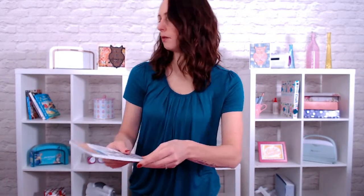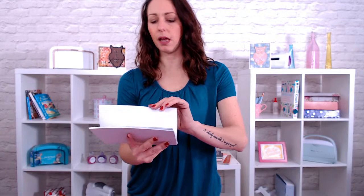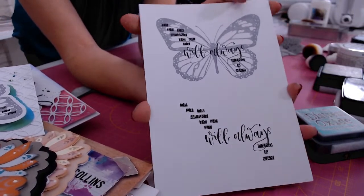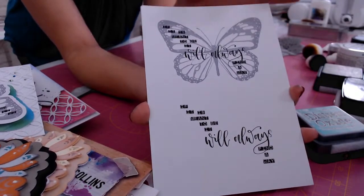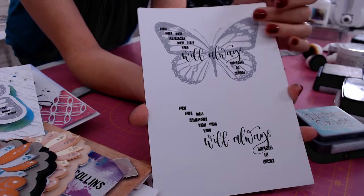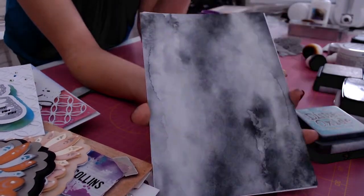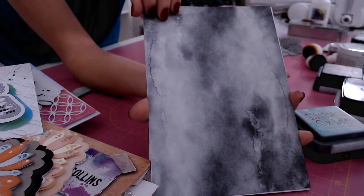I love them. Just show you these close up so you can see these papers just here. So what we've got first of all is, I can't see if we can see that. I think we're getting close there. We have to make sure it's nice and focused for you. So we've got the papers there. Now we've incorporated some other images into these. So we've got a beautiful butterfly, and if you want to layer over the wording and the sentiment, we've got those. But these are the textures. So you've got that watercolour texture.